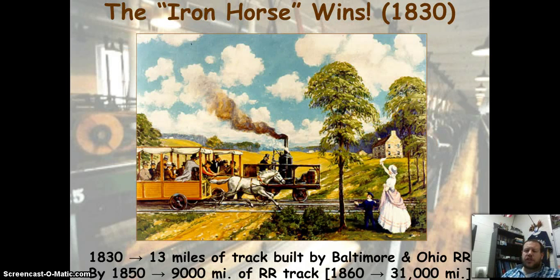Now, obviously, things start changing more here. We had what we call the Iron Horse in the 1830s, being the first ever U.S. locomotive. It doesn't look like much when it starts out. Britain has locomotives at this point already, too, but they actually had to prove its worth against a horse, to prove that this machine was better than the horse they were using. So looking at this here, by 1830, we have 13 miles of track. The Baltimore and Ohio Railroad, two cities, right? By 1850, there are 9,000 miles of track. And by 1860, 31,000 miles of railroad track.